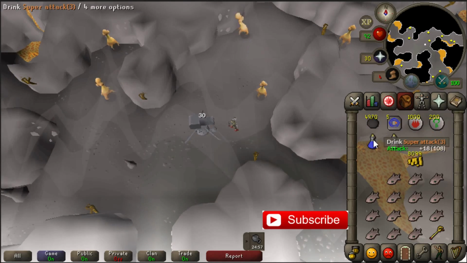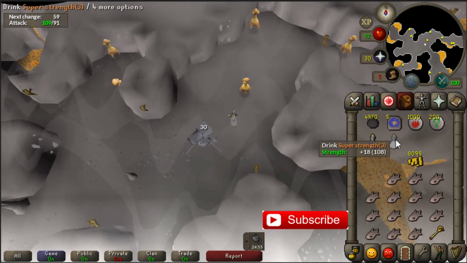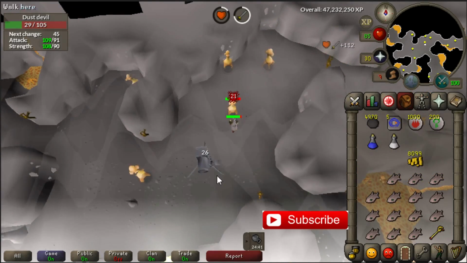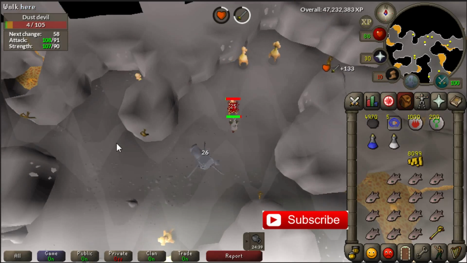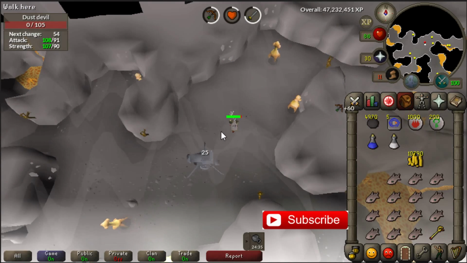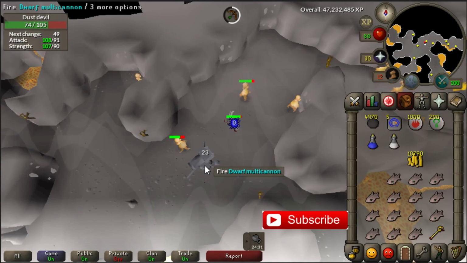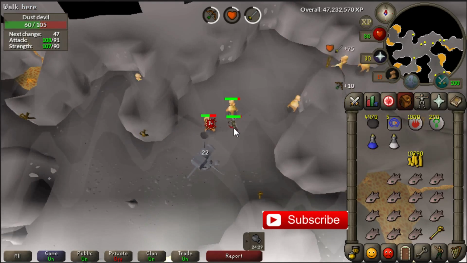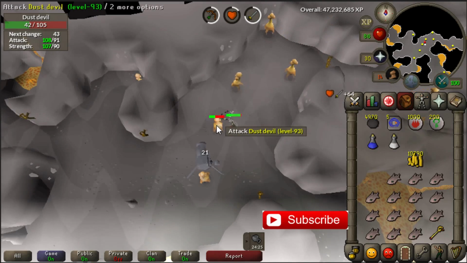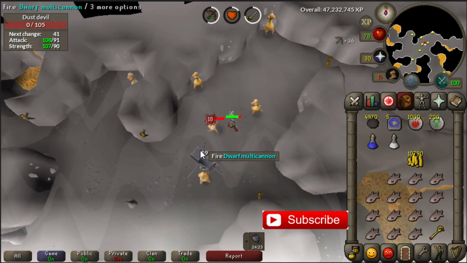Fill it with cannonballs, drink your super attack and super strength potion, and just put your character here. So once your cannon is attacking the western dust devils or the south dust devils, they're gonna stand here or here, and your cannon is gonna do double shots on them, so it's the best location to stand. As you can see, the cannon is shooting twice now on the Dust Devil in one circle.